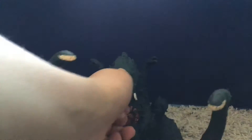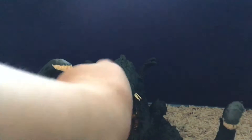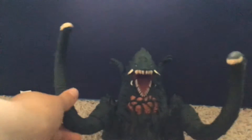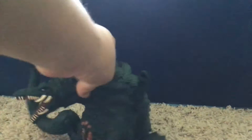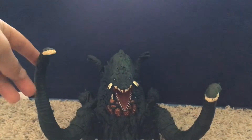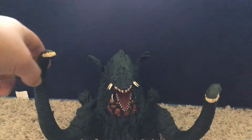I forgot to mention this the last two times I recorded this video. There's a rotation joint — you can get his head to do a 360. That looks painful. There's also rotation at the tentacles, and that's literally it. It's just a plant, pretty much — it's not actually a plant, but it's Bandai, so it does the job. It has more detail than Playmates, or I'd say SH Monsters. It has way more detail, but Bandai is a cheaper option than SH Monsters. It's good.